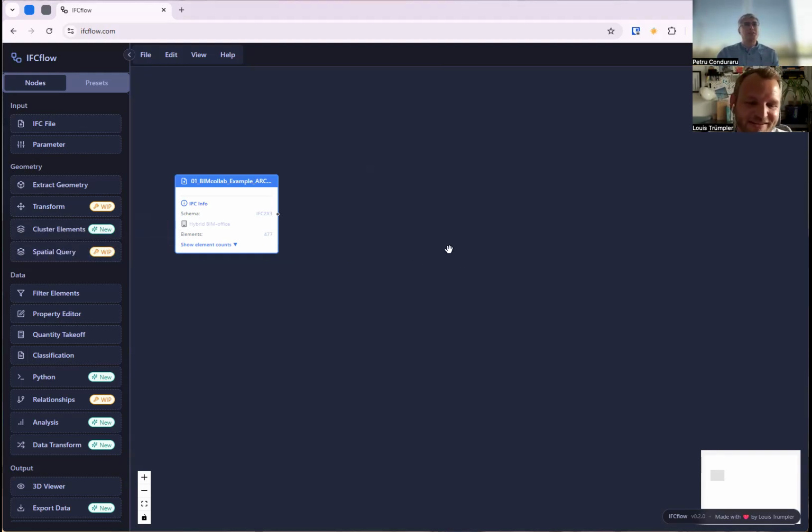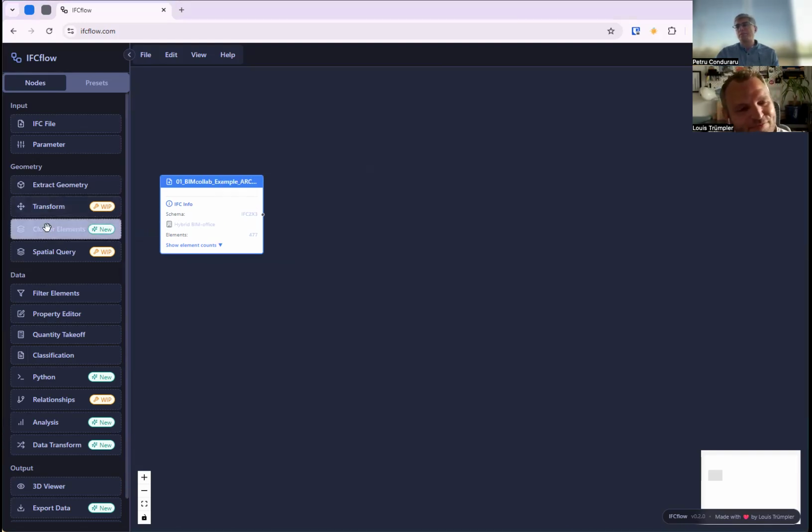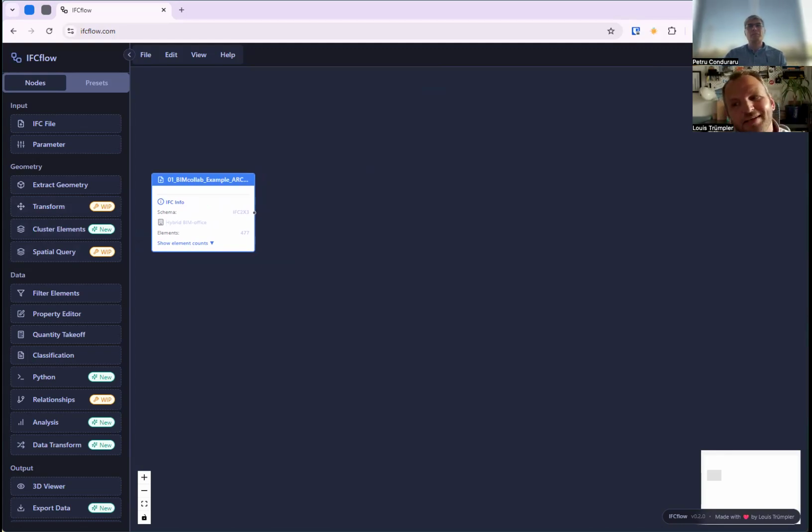I understand. So for example, I always liked how Autodesk Forge Viewer has this capability of taking your model elements and visually sorting them into different clusters.